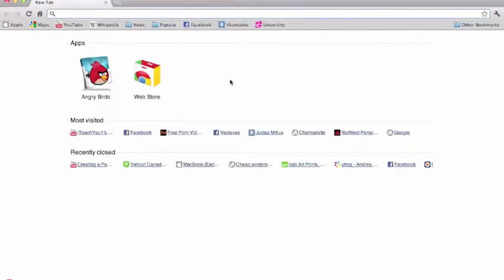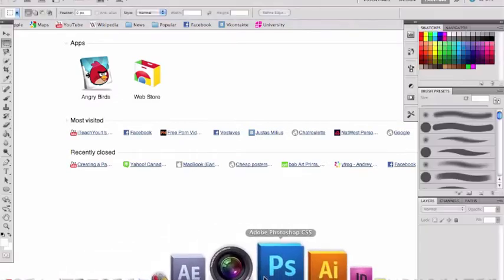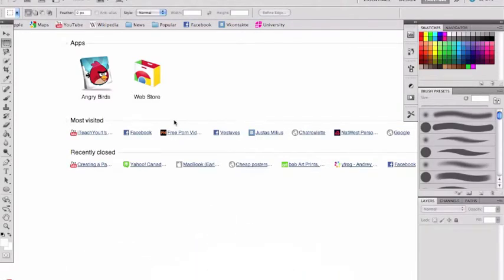Hello YouTubers, today I'm going to do a tutorial of how to make an HDR photo in Photoshop CS5. So first of all, let's open up Photoshop. I assume you already know how to take HDR, how to prepare HDR photos when you're actually taking them. So I'm not going to go into that. If you have any questions, please comment and ask. I will answer them immediately.